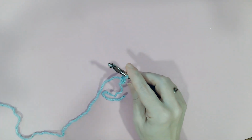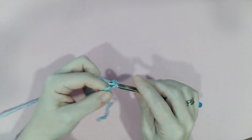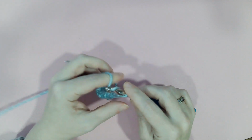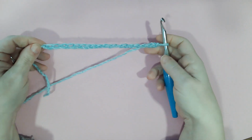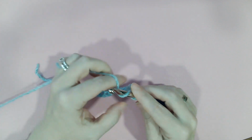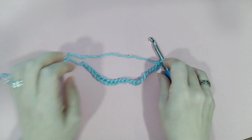So every pocket's different that I make, so I'm going to just chain 20, so there's 1, 2, 6, 7, 8, 9, 10, 11, 12, 13, 14, 15, 16, 17, 18, 19, 20. Now then I look at it, and I kind of look at the sweater and I think that'll work. Maybe a couple more. So I think I'll do 22. So that'll be the size of the pocket, which is good.